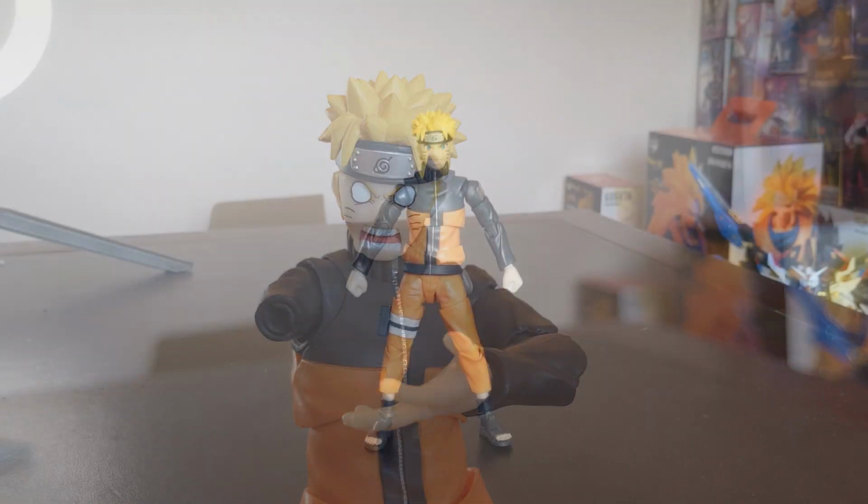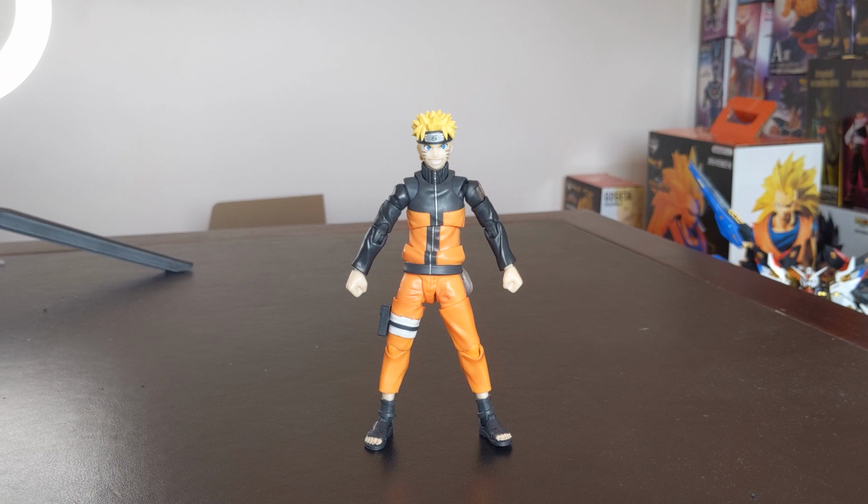So he's really packing a lot for a pretty affordable figure, and that's pretty good for the start of a 2.0 line, because even though for Dragon Ball the Saiyan Raised on Earth Goku was quite good, he didn't come with a lot of accessories. It was more just, yeah, this is a really good figure. But overall, he's a really solid posable Naruto figure. Would highly recommend him if you are interested in Figma scale figures, as well as just generally posable figures, S.H.Figuarts, Figma, anything like that. He'll fit right in with them and look the part.